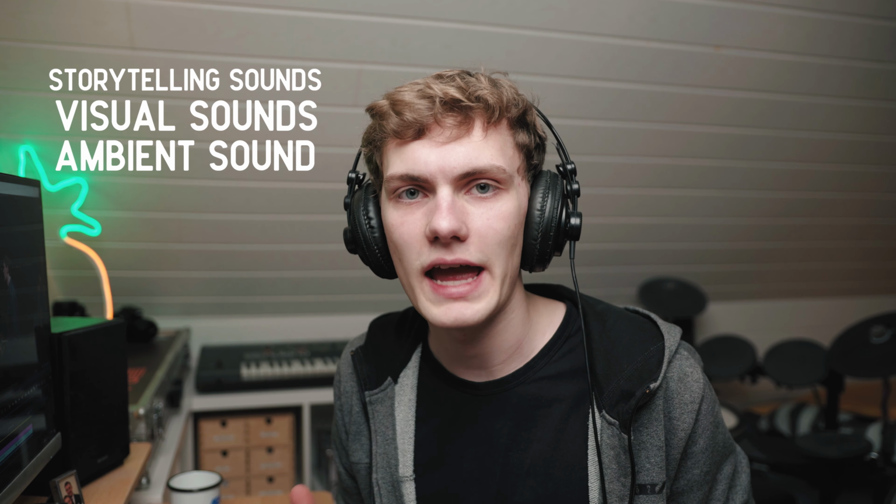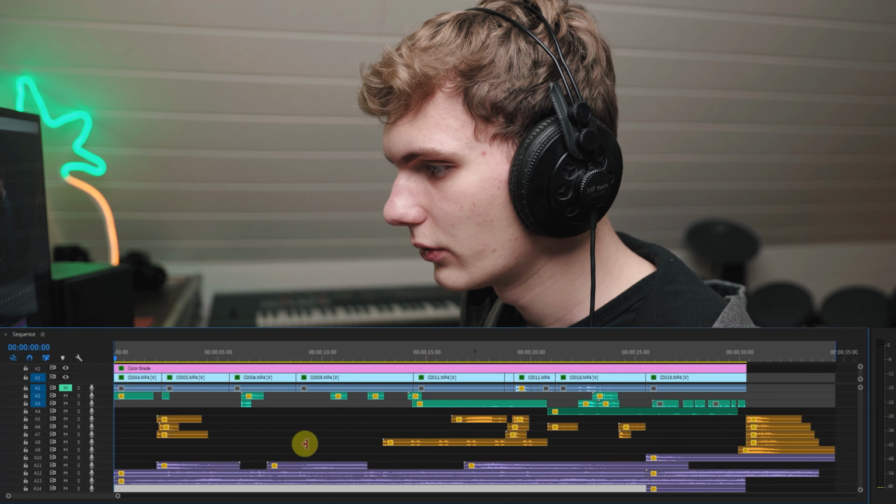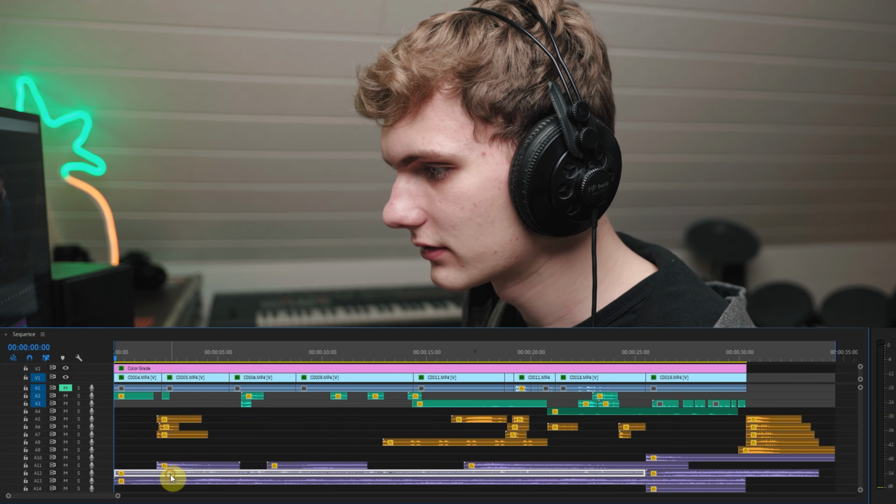So to break it down, I'll just go through the sequence and give you a little insight into what my workflow was like. And as I mentioned before, I'm not a professional at this, so if your workflow is different, let me know in the comments. So we're here and I've actually sorted all the sounds into that 3-layer model, just to make it a little simpler for you. So first we have this violet thing, and that is the ambient sound, so we can just listen to that real quick.